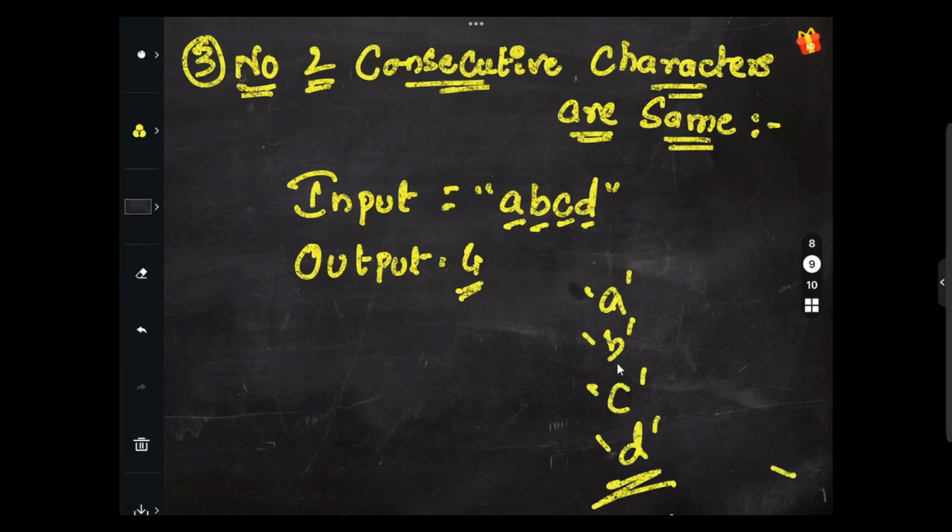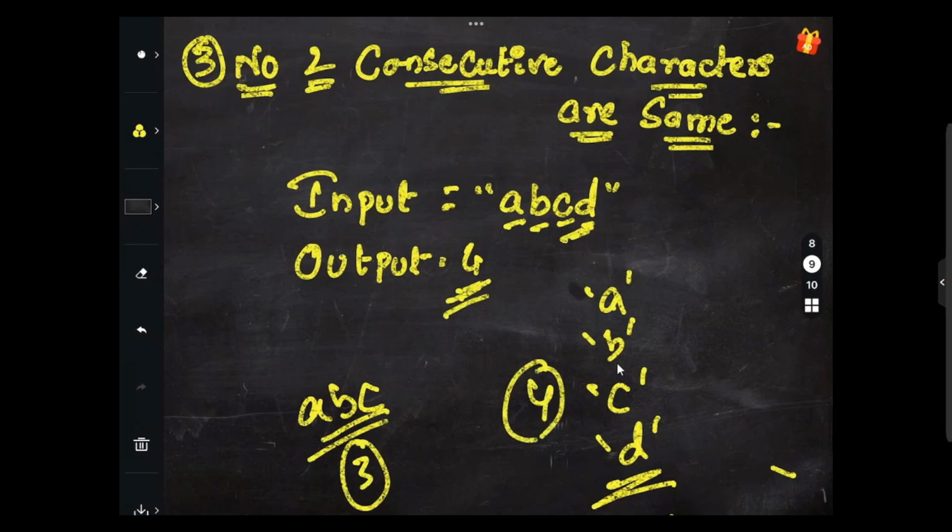So the first example in the approach that we saw was for ABC. Here it is the same thing, we have considered an extra character here. So it will be 4. For ABC it will be 3 because all the characters are different here. Only single characters are palindrome here. In this case it will be 4. I hope this is clear.